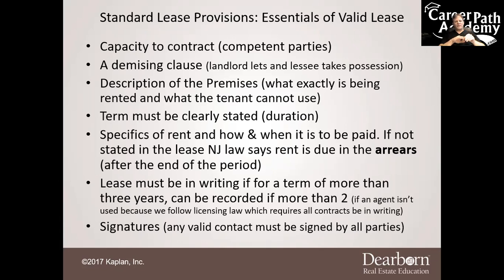Now, in order to get out a month-to-month tenant, how much notice is needed to terminate their lease? 1 month. 1 month's notice from when? From the time before the rent is due. So if they just paid this month's rent, you have to wait until just before next month's rent and then give them a month, or you could give them the notice now, but it doesn't matter. It's still going to be 1 month from before the rent is due next month. This is why it could take a while to get people out.